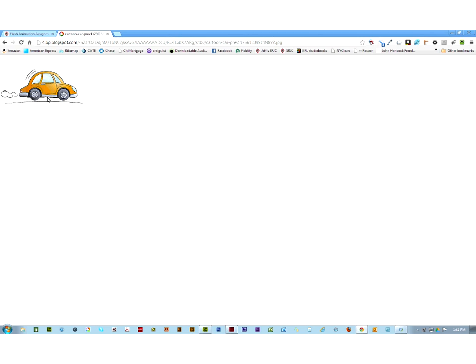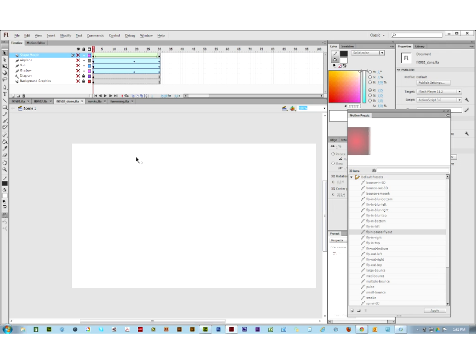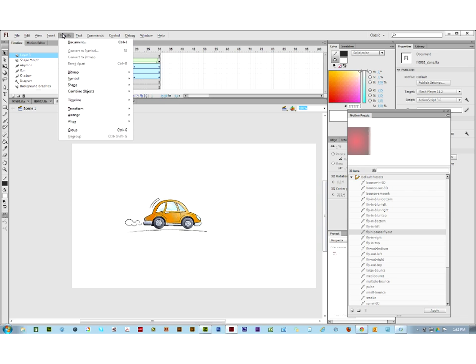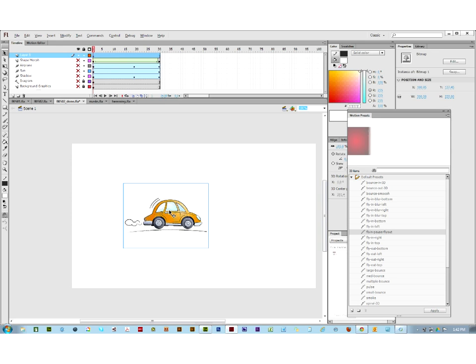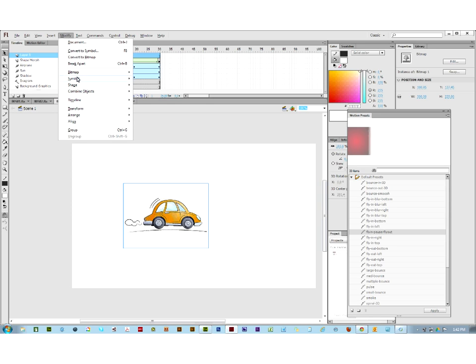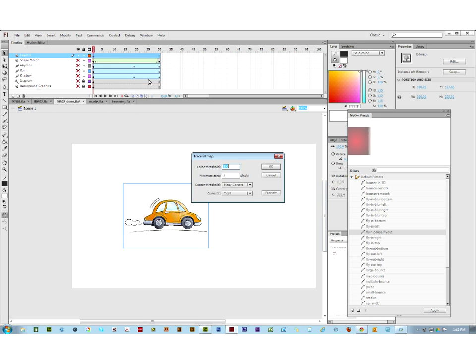So, perfect. I have this car. I right-click on it. I say, copy the image. And of course, this is for just testing purposes. I'm not going to be using somebody else's content inappropriately. Paste it. Okay, so right here we see this car. What I would do at this point is I would turn it into a vector shape. Modify bitmap. Or let me select it. There we go. Modify bitmap and trace that bitmap.